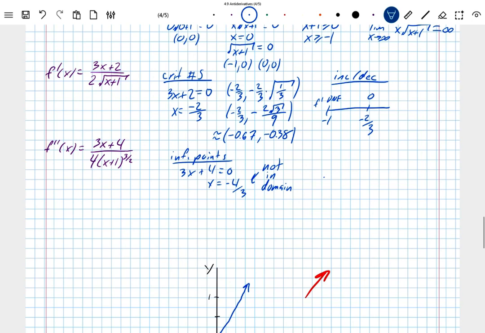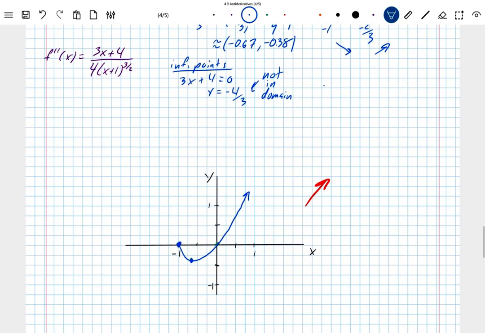And if I plug in a number like 0 into my derivative, then what I find is I would get 2 over 2. I get a positive number, which means that my derivative should be positive when I'm bigger than negative 2/3. And if I plug in a number in between, like say negative 3/4, well, I get something a little bit nastier, but I get a negative. Okay. Overall, what that's telling me is that the shape of my graph is it's going down and it's going up, and the place that it changes is at negative 2/3.